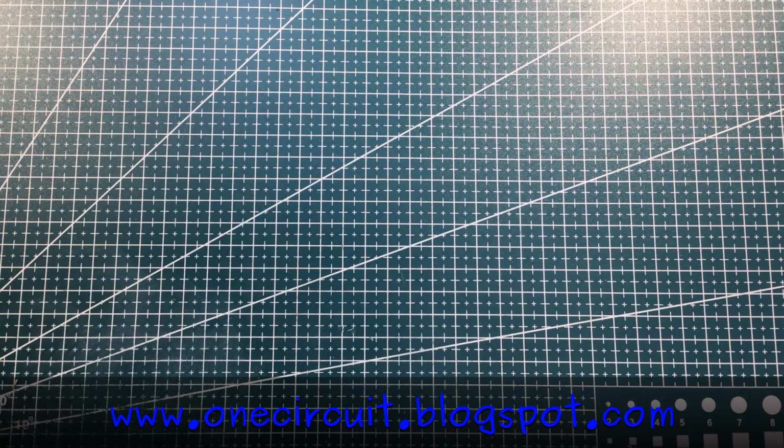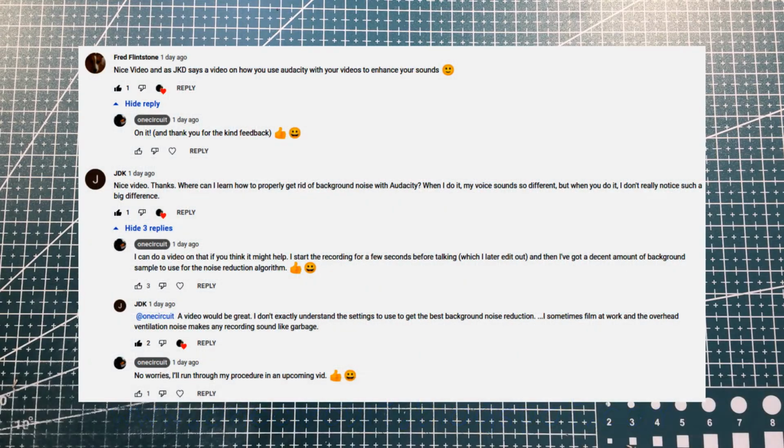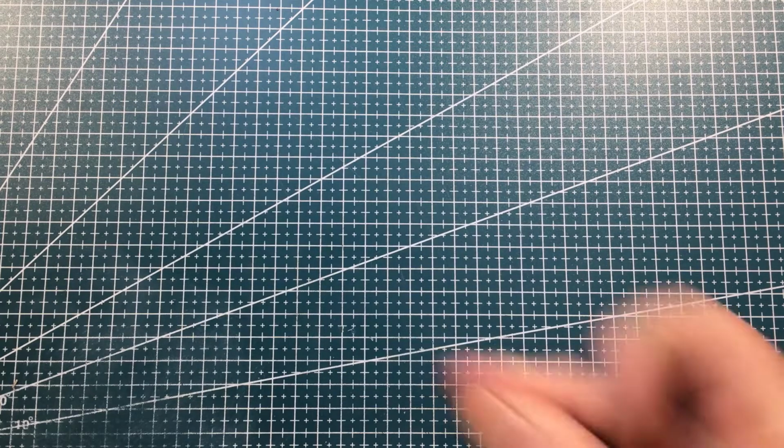Recently, a couple of people have commented on a YouTube video that they'd like to see how I reduce fan noise from my videos. So, well, firstly, I click my fingers, but actually there's a little bit more to it than that. I'm going to transfer this from the iPad down here to the computer upstairs and run Audacity past it and the noise reduction plugin and see if we can't get rid of that annoying fan noise.